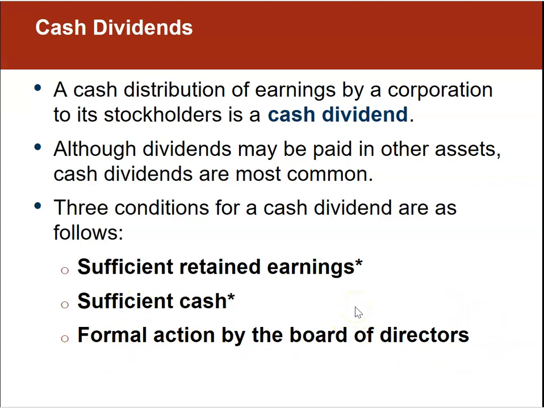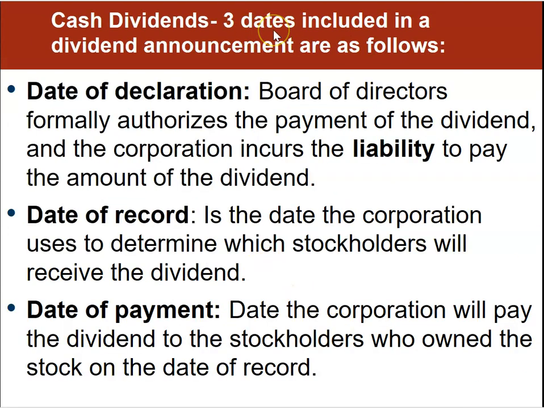All right. We certainly have to have sufficient cash to pay the dividends, and we don't ever want to pay dividends out to the point that retained earnings becomes a debit balance. Now, the good news is retained earnings generally are far, far higher than the cash on the balance sheet. So if we have sufficient cash, we're probably going to have sufficient retained earnings. But regardless, these are the three criteria that must be present under normal circumstances to be able to pay cash dividends. So we've got three dates that we want to consider when it comes to cash dividends.